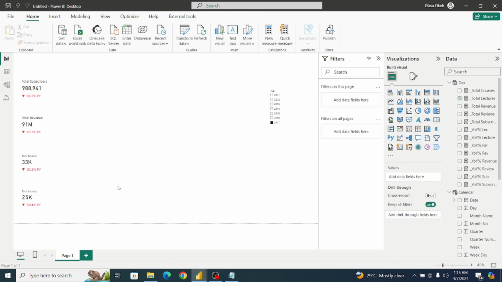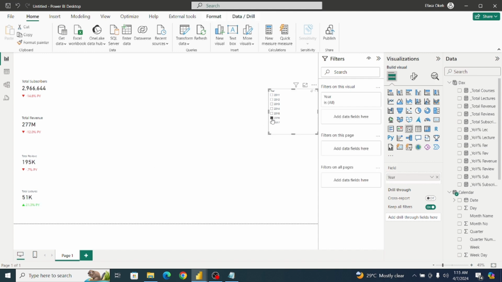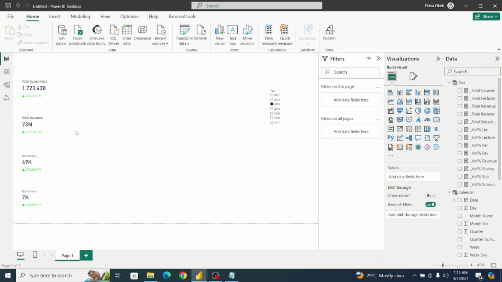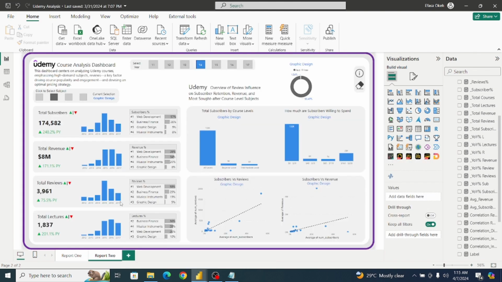So with this, we've been able to effect both the color change and the arrows that needs to go up to indicate positive or negative change. So if you continue, you can actually see for this, it actually went up. Lectures went up compared to the previous year. Every other one is actually down. 2015, 2014, 2013. So great. We've been able to effect the color changes. So let's go back to our report and see what we need to do next.